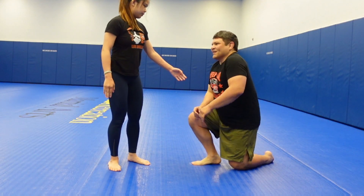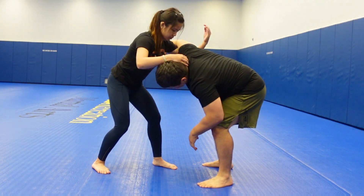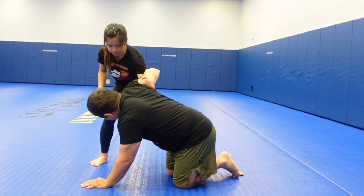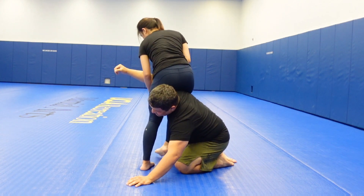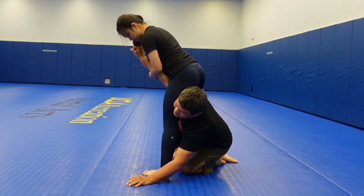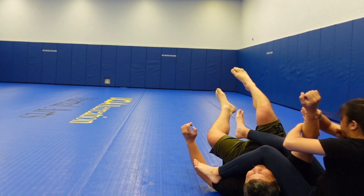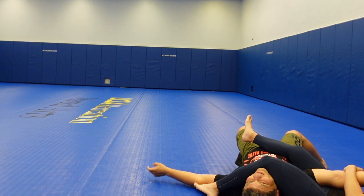Or there's another thing you can do. From here with the snap down, you can actually just fall backwards — same beginning. You're going to pivot around, stay more upright, lift the arm up, and make the person's shoulder kind of go upright. Then you can take them all the way back and go for your traditional pin armbar combo.